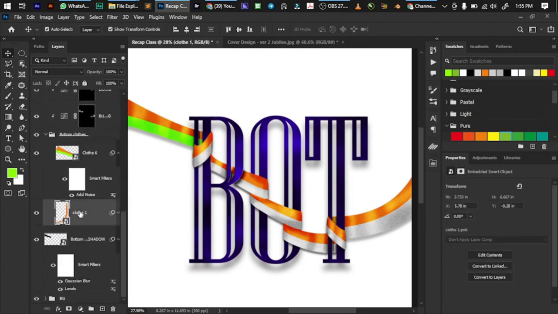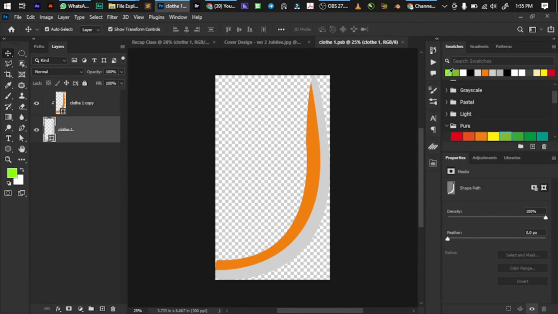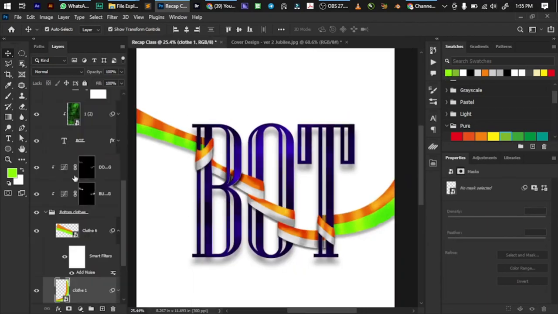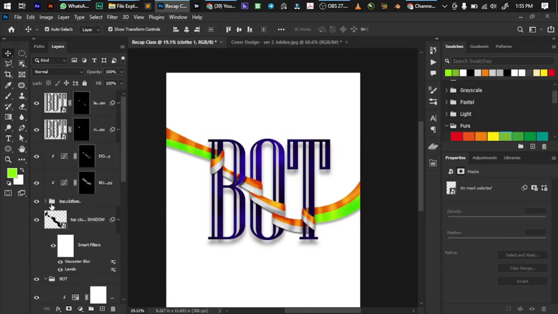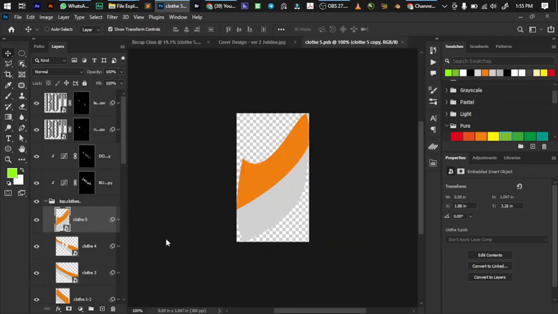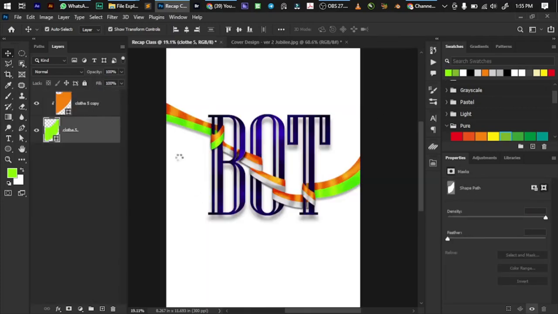So let's finish the bottom ones. Control that. Also, just do save and close. It doesn't look like this is the back of the cloth and this one is the front. There's no limitation in Photoshop. No limitation at all. Okay, top clothes, all of them. Corel cannot do this. No. I'm joking. If you want to use Corel, you will sleep there.